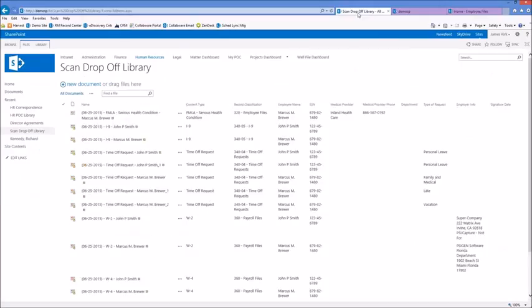Let's go back to the drop-off library itself. So I hope that's not too small, but we can see, right? We've got some naming that's happened. Again, this is part of the configuration in your scan capture. You can configure how you want to structure the name of the document. In this case, it was using a date, the form type, and the employee name. But it's pushed out, it's recognized and added to a particular content type. It's allocated things to the correct place in the file plan.